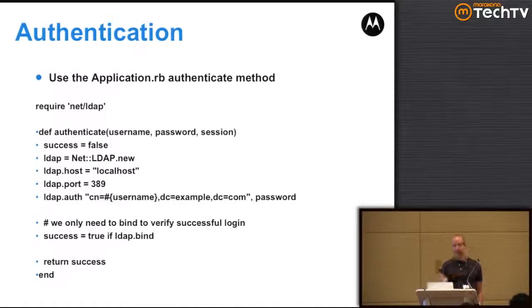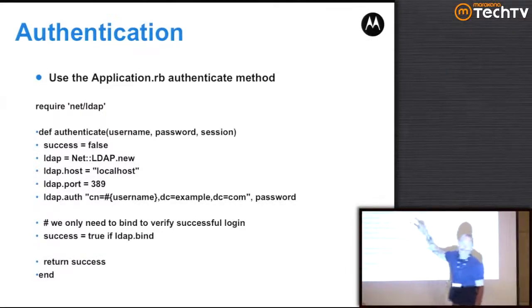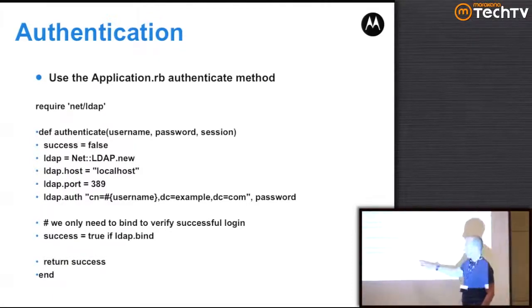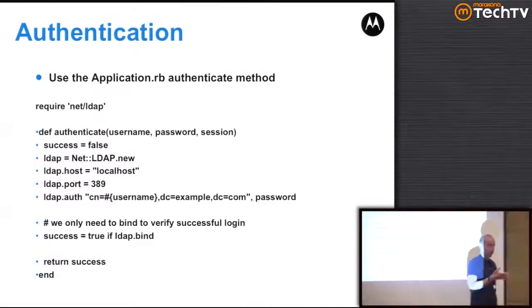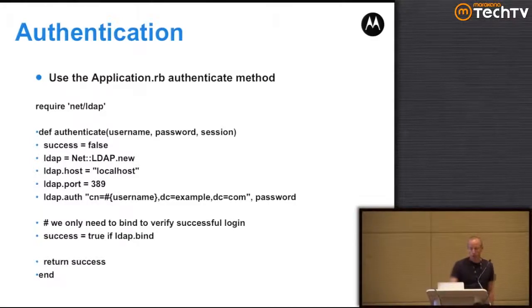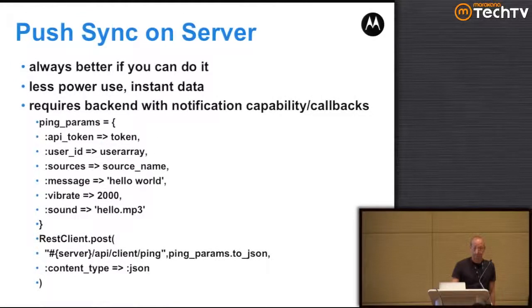So authentication, everybody always says, well, how do I authenticate with my LDAP? We have this in the doc, but you would just say require net/LDAP, which is yet another useful Ruby gem. And then you write this small amount of code that takes, the general problem is to take the username and password that you get and then authenticate it and then return true if it works and return false otherwise. And so obviously it'll change depending on whatever it is that you're connecting with.